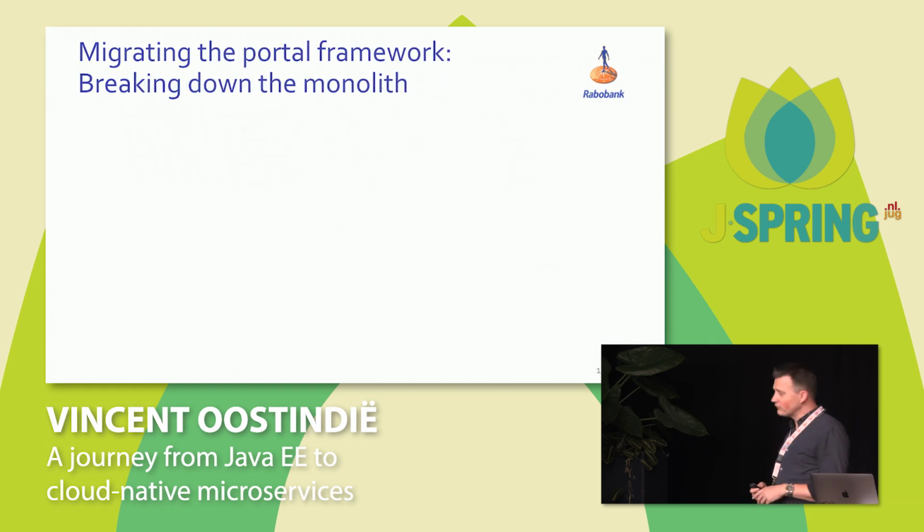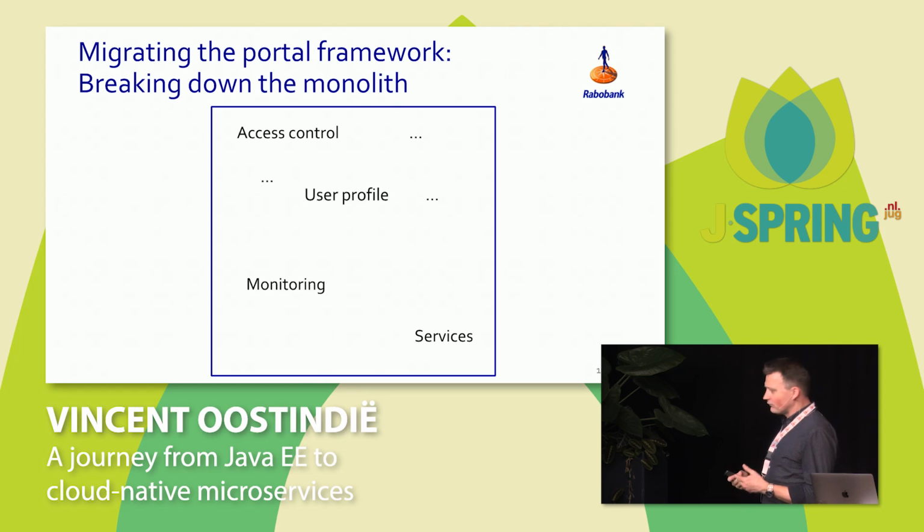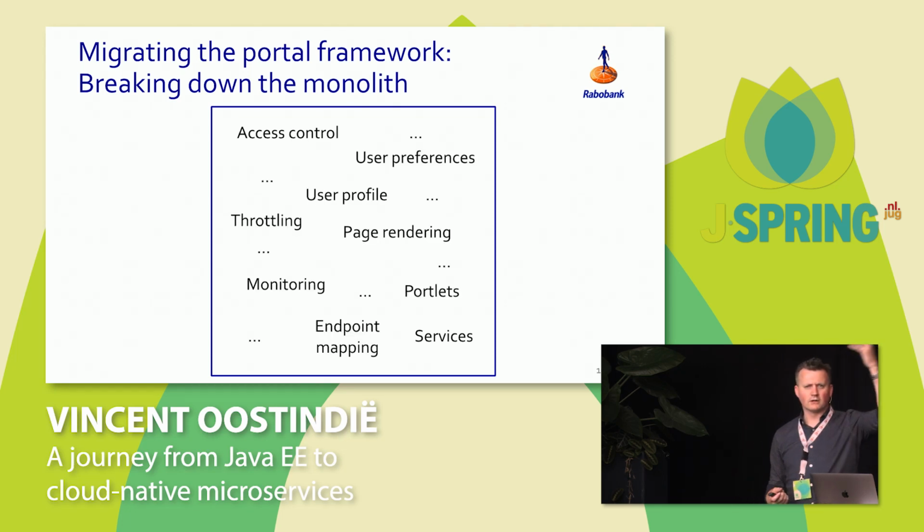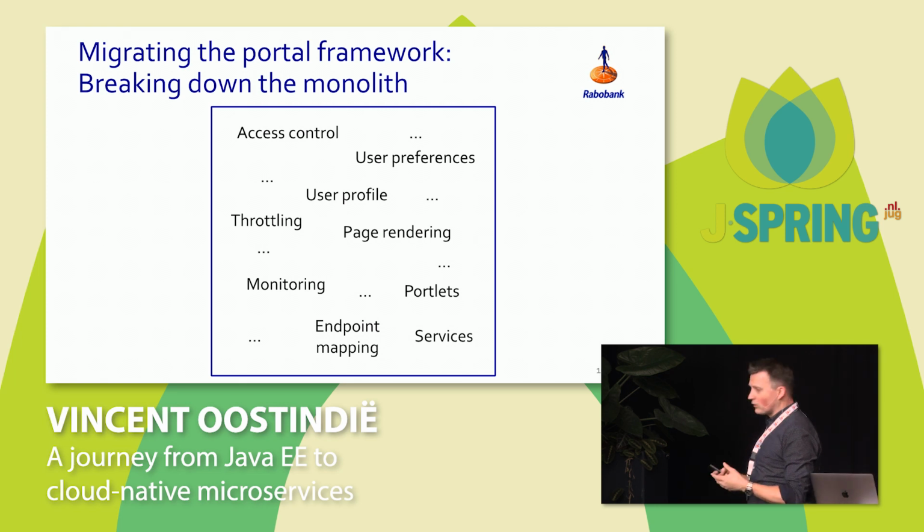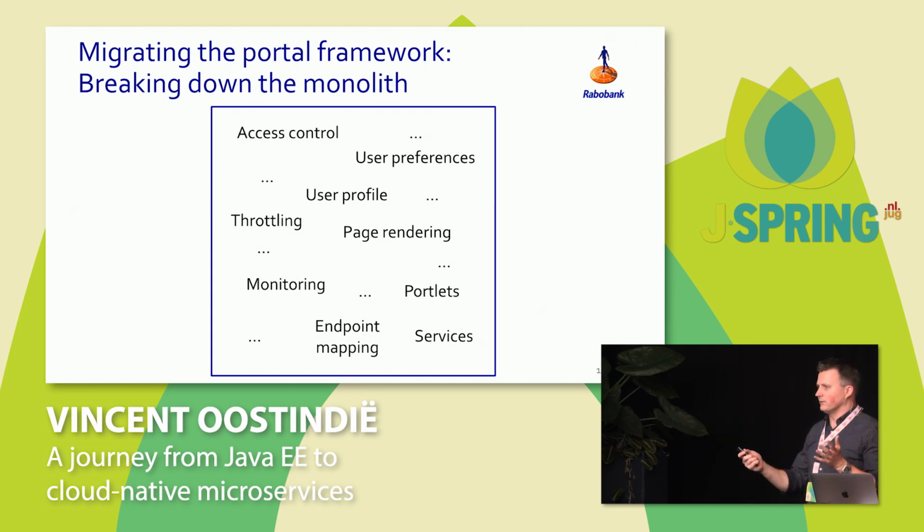Then there's the portal framework that we have. And the portal framework, remember, that was that front controller kind of thing where all the traffic came in and it forwarded your traffic to a specific application. It was, of course, built for a reason, and all the functionality in there was also there for a reason. So we need to decide what we do with all of that. So I remember, maybe you remember a couple of these things. It supported portlets, services, it did monitoring, page rendering, user preference, all kinds of useful features. But what do we do with that?